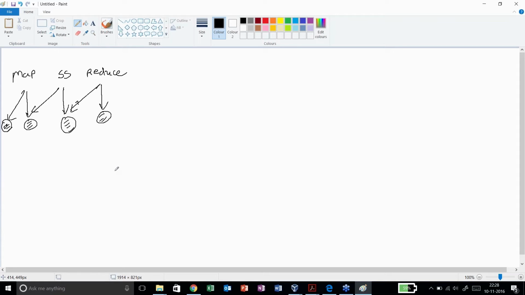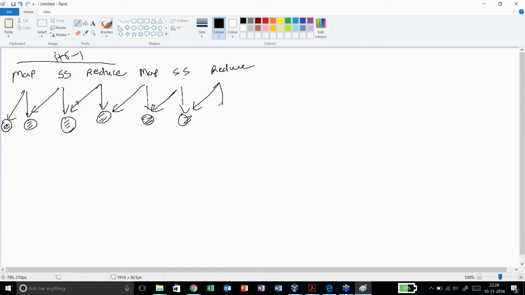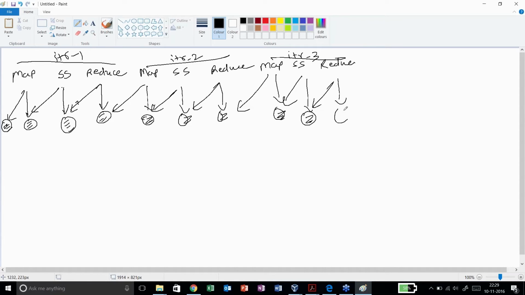Now imagine I want to do iterative analytics, the clustering algorithm, and implement it using MapReduce. In that case, this is what happens in the first cycle, iteration 1. We go to the disk at every stage of MapReduce: map, shuffle, sort, and reduce. For each iteration, we have to go to the disk and read the data, again and again. This is iteration 2. Likewise, we have iteration 3, iteration 4, and there could be n iterations which will do the same thing. So every stage of each iteration goes to the disk in MapReduce.